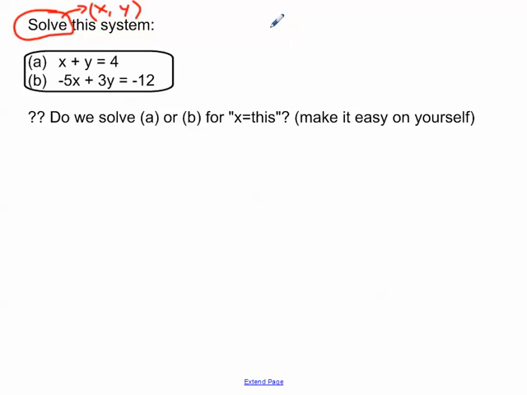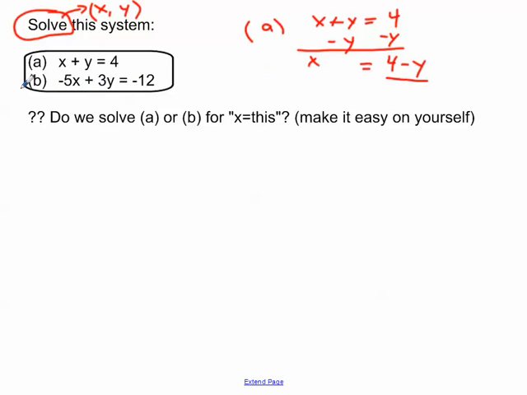So I would take our A equation, x plus y equals 4, and just solve for x. Let's subtract y on each side, and I'll have x equals 4 minus y. Now we've solved for x equals something. In our previous example, in video A, we had one already solved for x, but this one required us to take either A or B and solve for x. And sure enough, we did. So now we've got x equals 4 minus y.